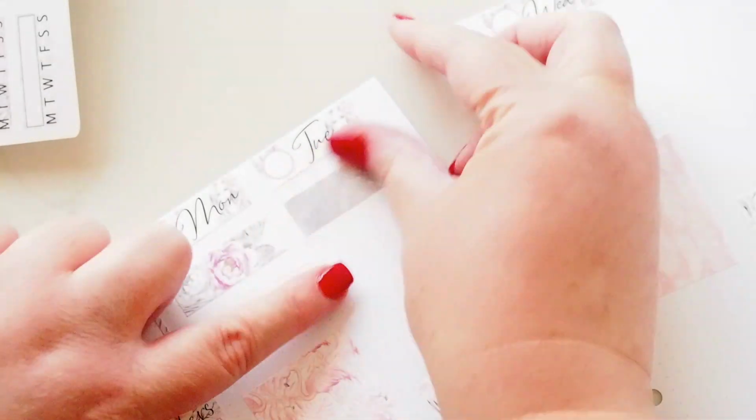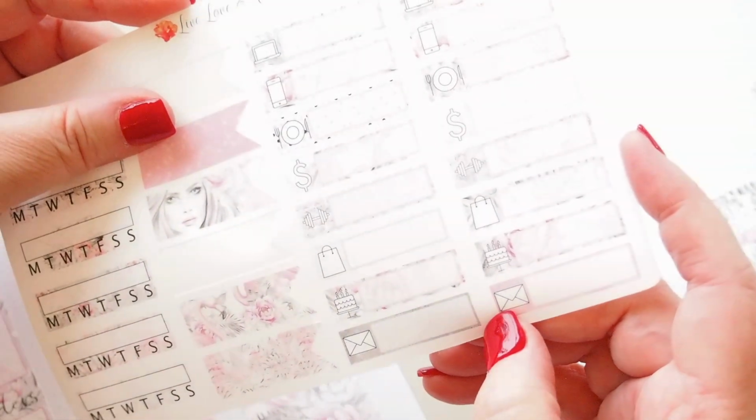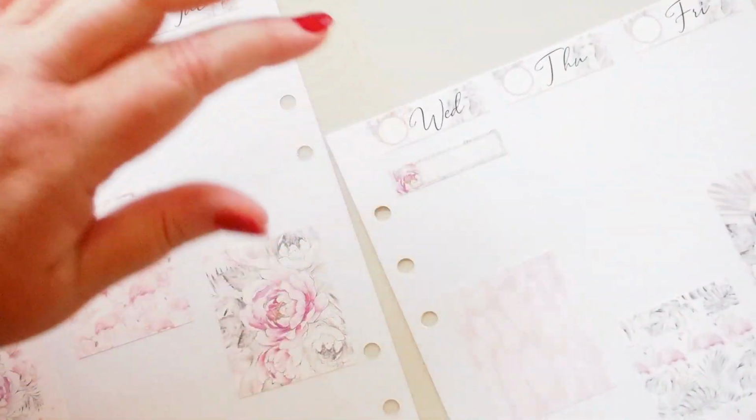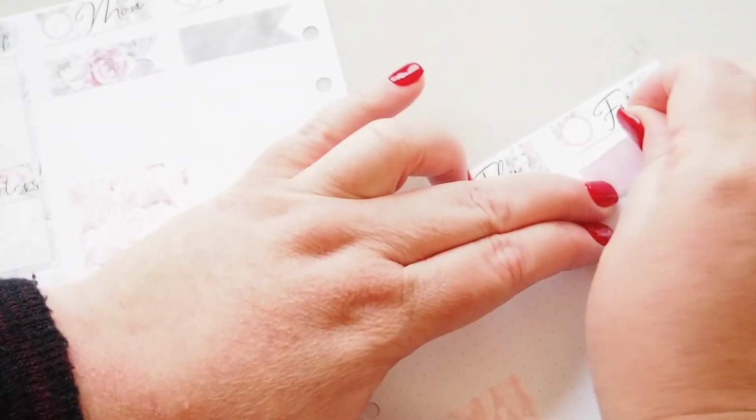I might use the grey one on Tuesday. The Wednesday one is actually birthdays. It's not even a meeting. So I'm just wondering if we have a birthday cake. One of these. We don't seem to have one, but I might use this peony one. That's on Wednesday. And then a meeting on Friday. I'll use the solid pink one because I can easily write on that one. At this stage, no meetings on Thursday, but we'll see what happens.